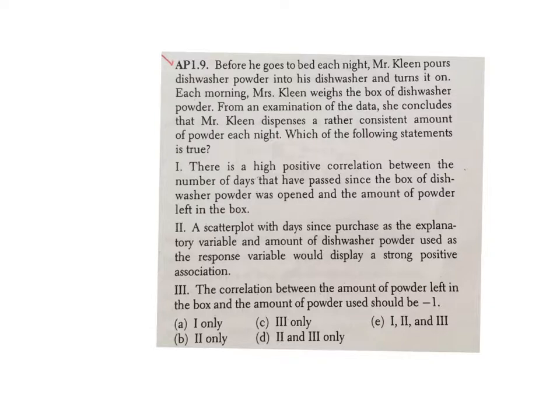Okay, here's question number 9. Mr. Clean is using dishwasher powder each day, and he uses basically the same amount every day. So which one of these statements is true? Well, let's look at number 1. Number 1 says that there's a high positive correlation between the number of days that have passed since the box of dishwasher powder was opened, and the amount of powder left in the box. So let's take a look at what that might look like.